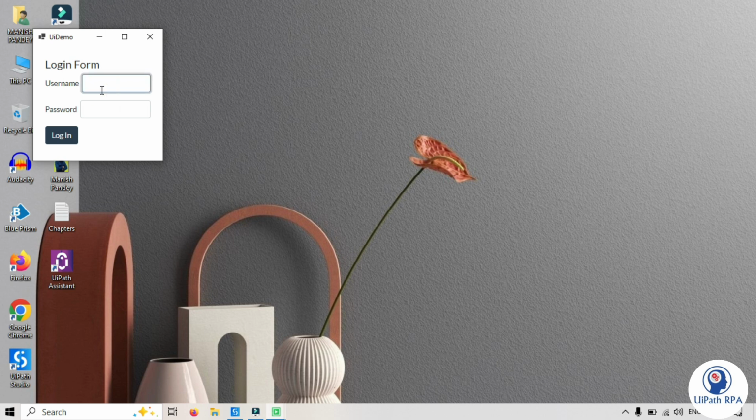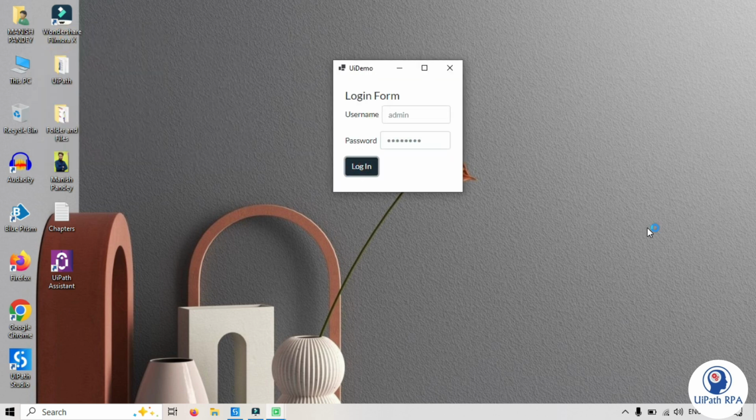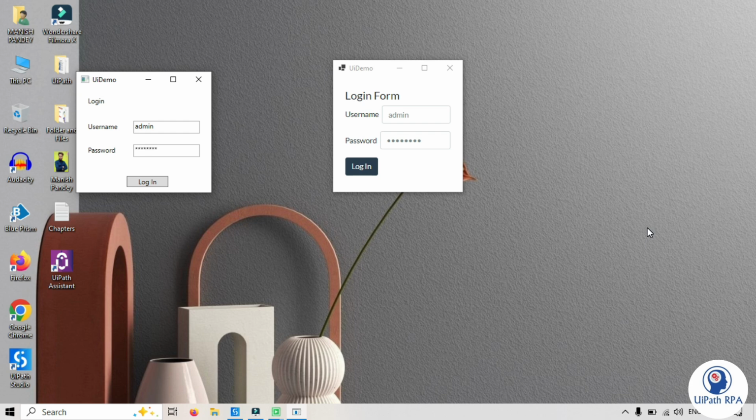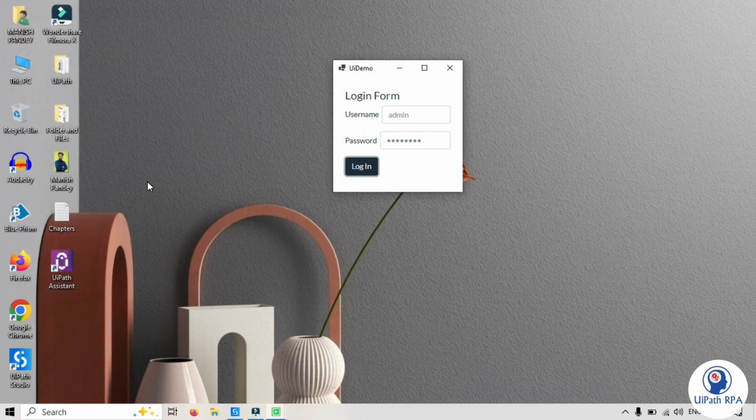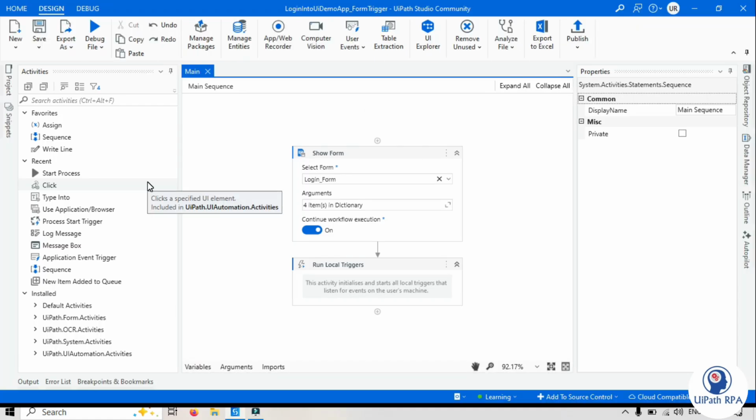So let's say I'm putting the credential here. Now you will see once I click on login, it will launch this UiDemo application, enter that credential and log in. So we are going to do the same thing.